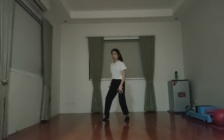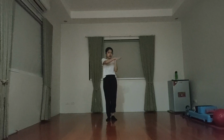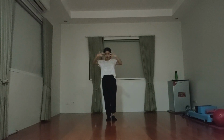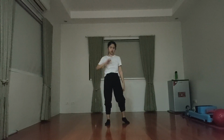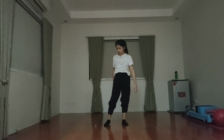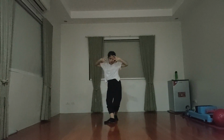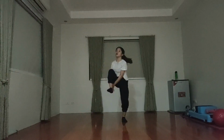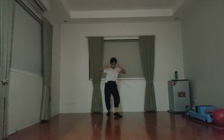So after this, 1, 2, 3, 4, 5, after this, do this with your hands. So your hands, your palm facing your face. So when you step on your right leg, try to turn your feet outwards like this. So it's like this, turn, turn, turn, turn. So again, this will be 1, 2, 3, 4, 5, 6, 7, 8, like that.